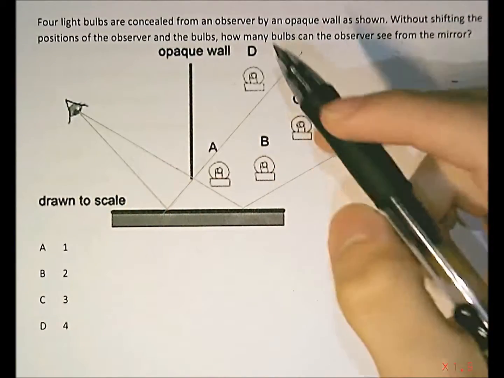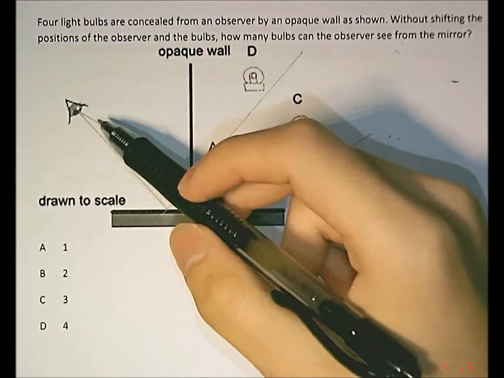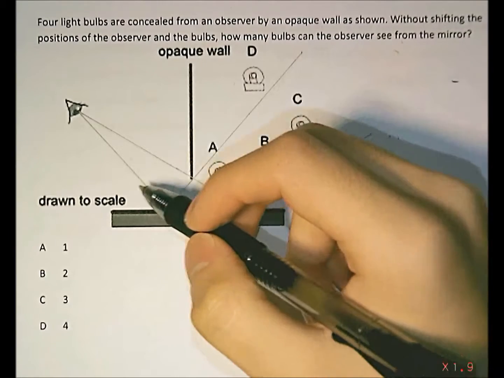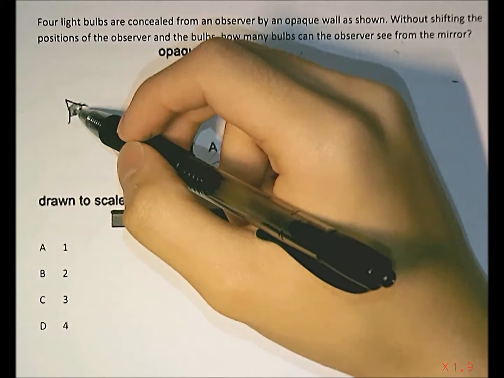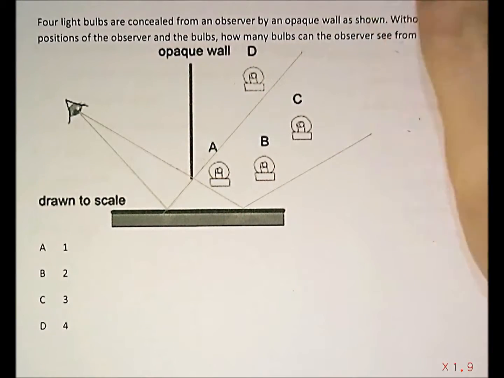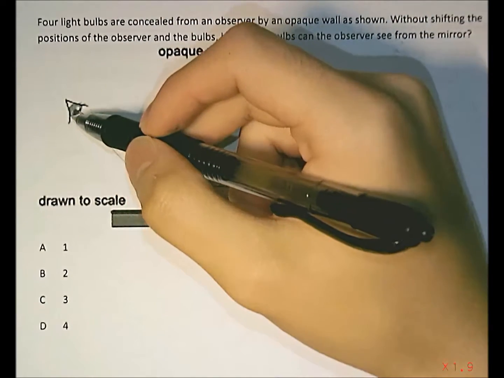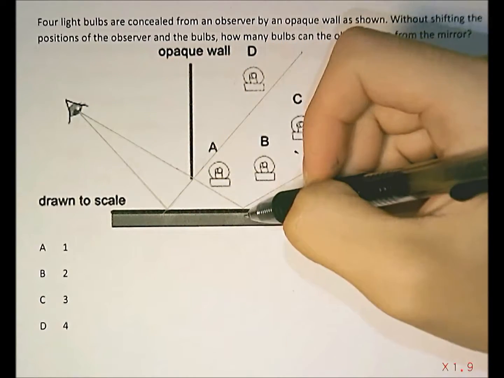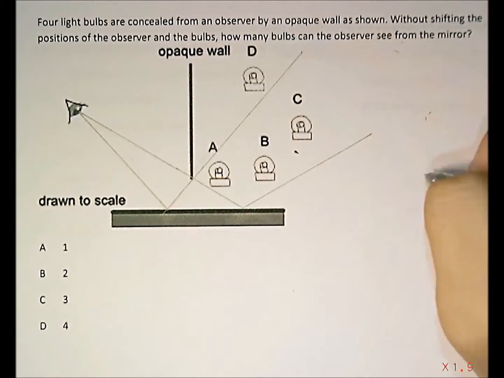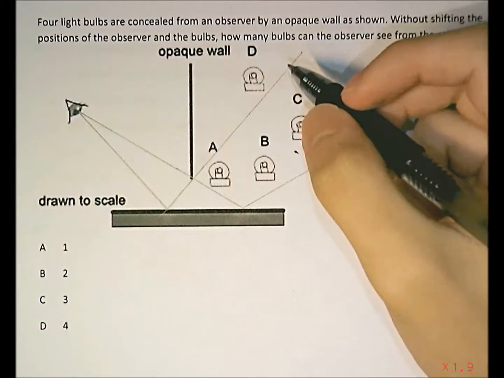of the observer. So I use this trick where if light can come from an object and reach this point, then light can also come from this point and reach this point. So that allows me to draw the rays starting from the eye and going at different angles instead of trying to draw the rays starting from elsewhere and reaching the eye.